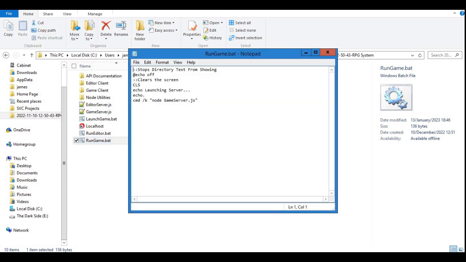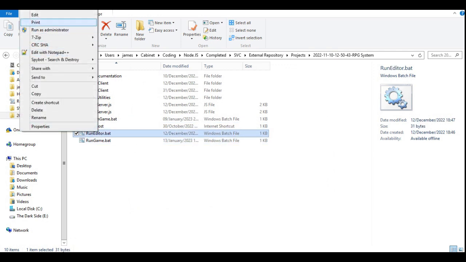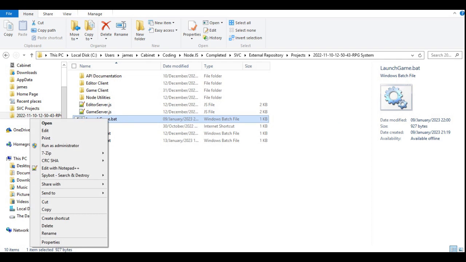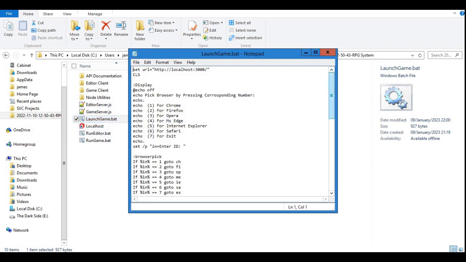We'll just edit it just so you can see what's in there. So previously it was just the cmd /k, this line, the highlighted line, which just runs the server. And the same with the run editor. Game launcher is the new one, which just allows us to open.